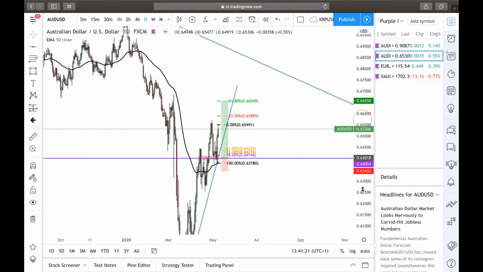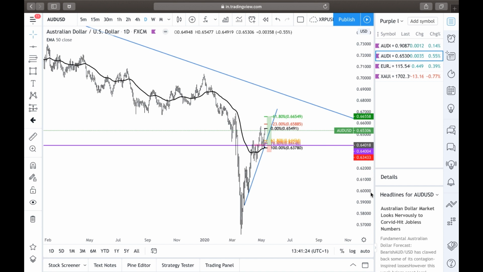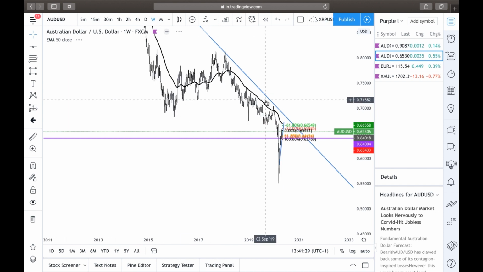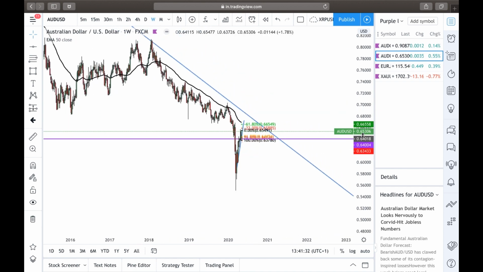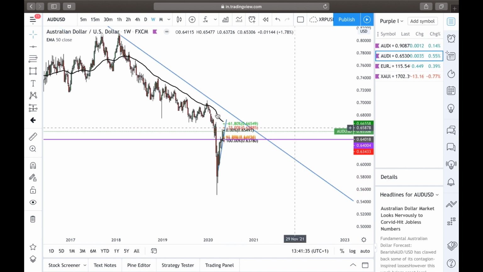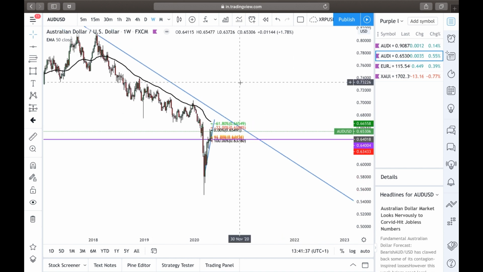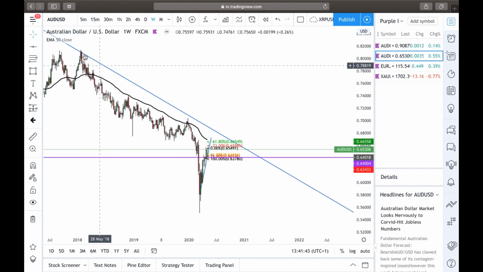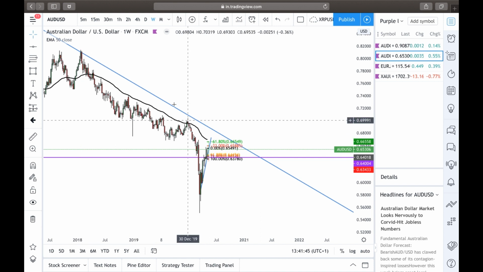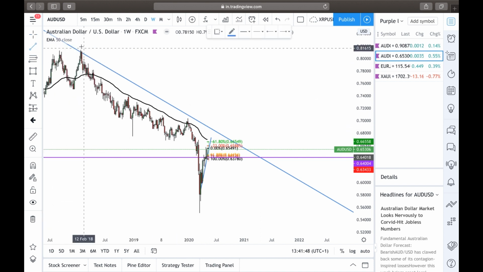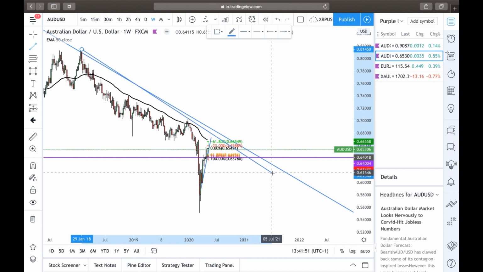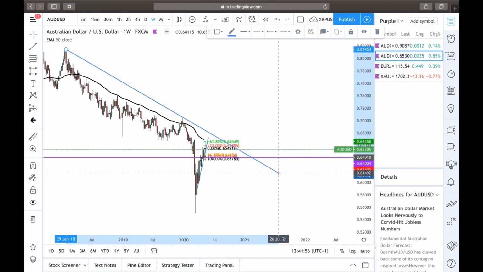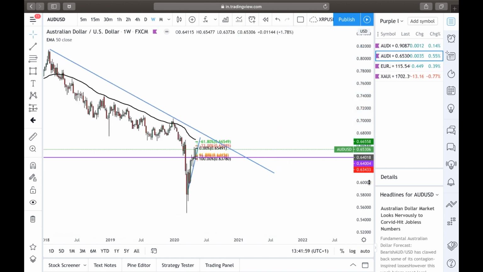Let's have a look. Let me zoom out a little bit. So let's go back onto the weekly. So obviously we can see, yeah, how many touches does it make to take a trend line? 2, okay. So we have this outer trend line, and then I can see there's one big peak up here and a peak here. So that can make a trend line too. So let's stick that on. 1, 2. Yeah. And delete this other one because I don't want that on there anymore. Just making it confusing. So we have 1, 2. Okay, so you can call this the outer trend line.